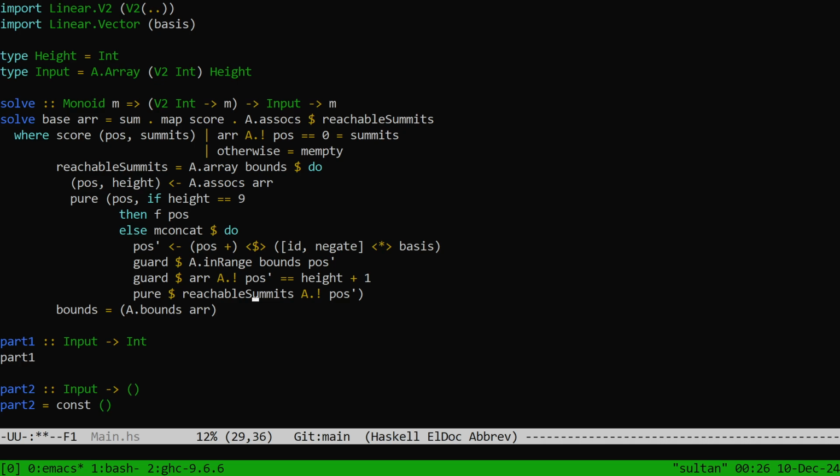Okay. That makes sense. So then sum composed with map should just be foldMap score. Where foldMap is the function here. I mean, it probably will tell you the type, right? Nope. We have to import it or something? I don't know. Anyway, I think it's in base these days. It takes a foldable of A, which in our case will be a list, and a function from A to M, where M has to be some monoid.